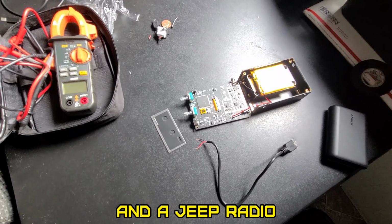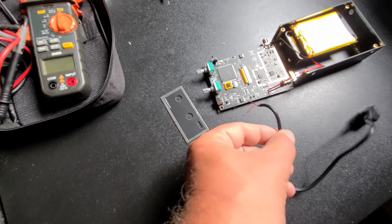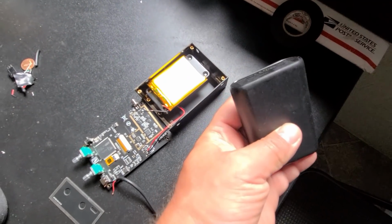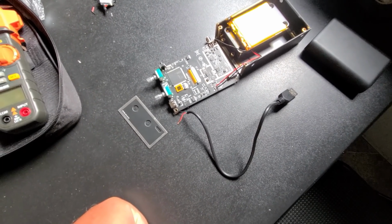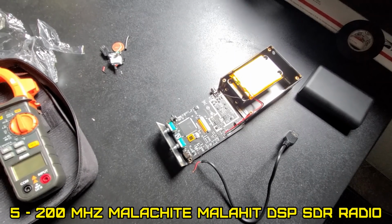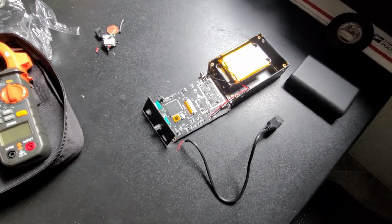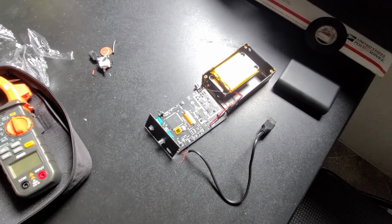Remember the batteries I bought? I guess I'm a glutton for punishment. So what I'm going to do is solder this on. I already tested it and it does work. And I'll just use a little external power bank, or I can plug it in with an extension. It's a 5 or 4 megahertz all the way up to 50 megahertz, and it's got an LCD display. I'll show you once I get it going, but I wanted to use it down here in Florida and the thing died.